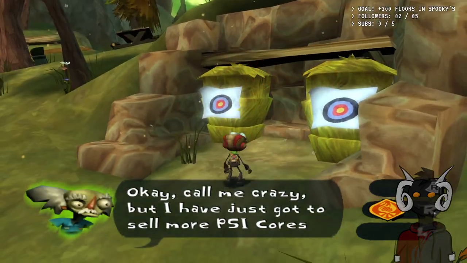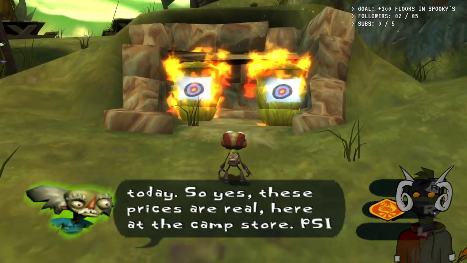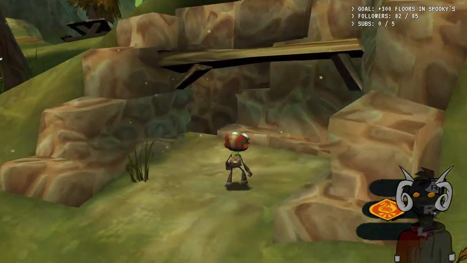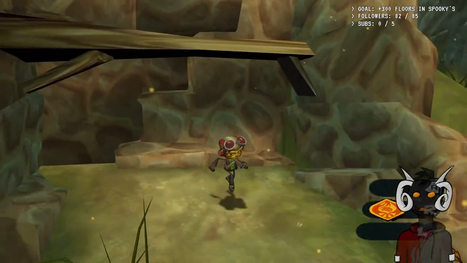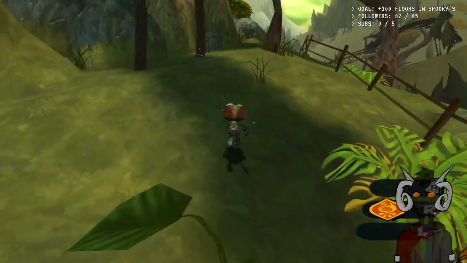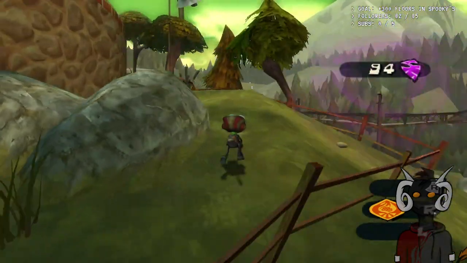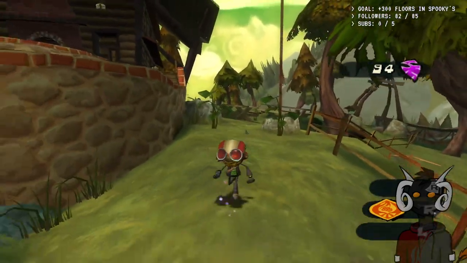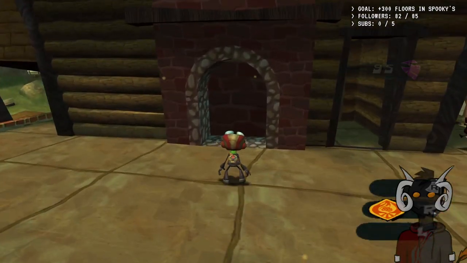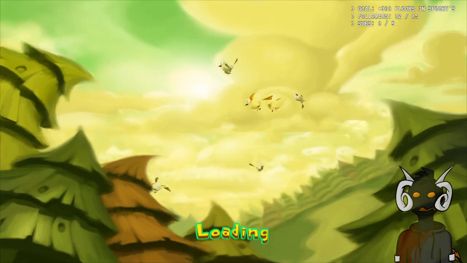Call me crazy, but I have just got to sell more Psychors today. So yes, these prices are real. Here at the camp store, Psychors are just that cheap today. Oh, okay, well, there's not actually anything back here. Madness. And light the fire in here now. I vaguely remember them saying something about that.